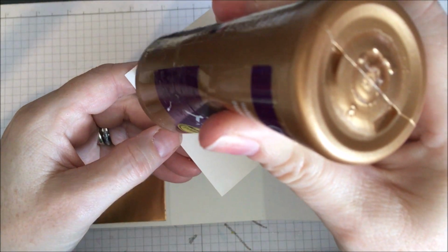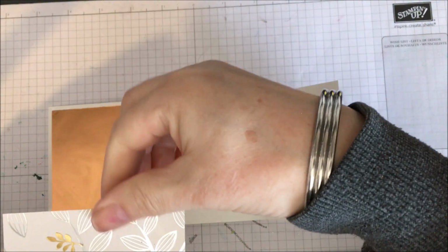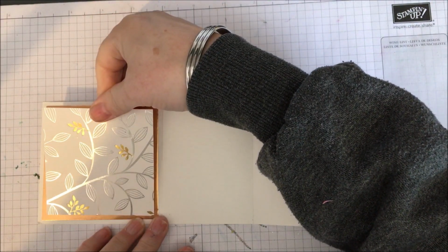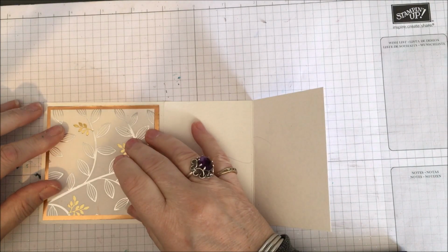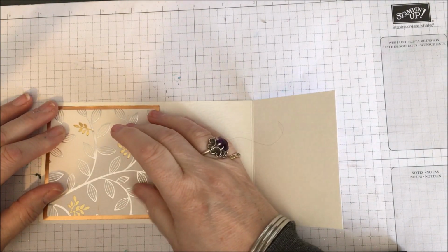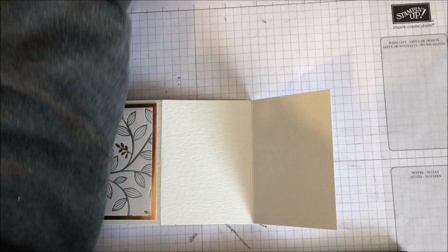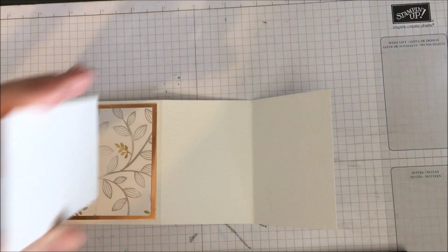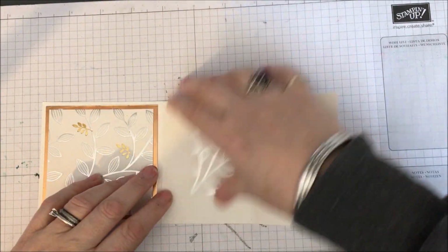Right. Slow but sure we'll get there. It's just, this card doesn't take long, but there are just quite a few. You don't have to put the 2 layers on the way I have. I see a lot of people just putting the DSP on, which is, there's not one thing wrong with that, but it's not for me.